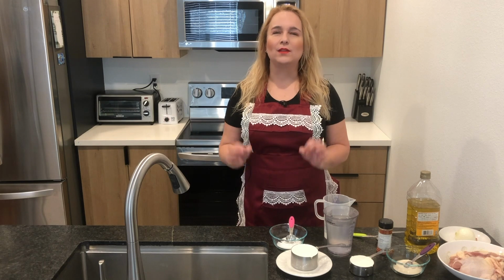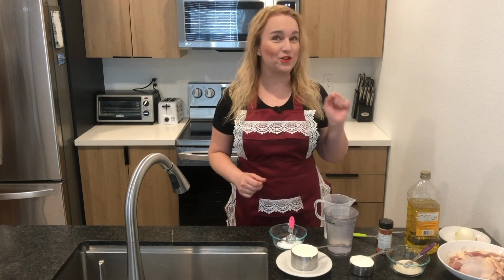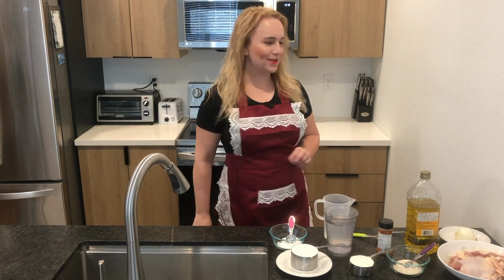In Hungary they have it a little different. I tried it, I visited Hungary, and I do prefer the Czech version. So let's start with the recipe.